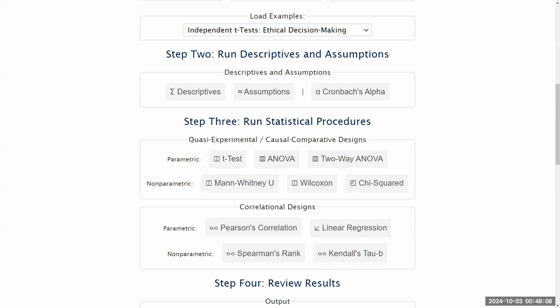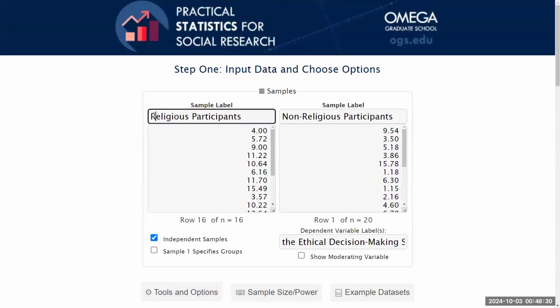So instead, we use what's called a quasi-experimental design, quasi meaning almost experimental. And instead of splitting the groups on the basis of random assignment to a control group versus an experimental group, we instead split them on some arbitrary independent variable, in this case, religious versus non-religious.